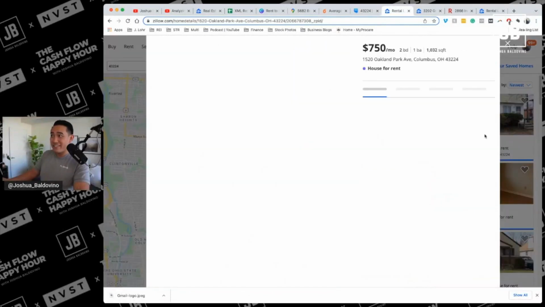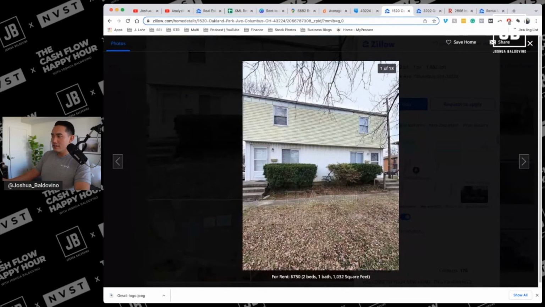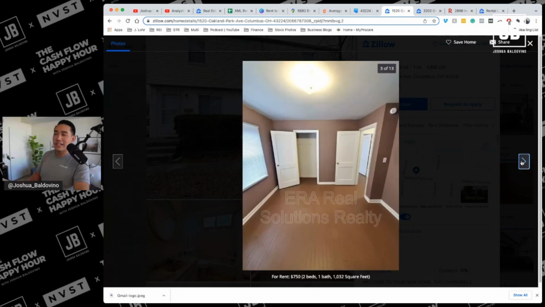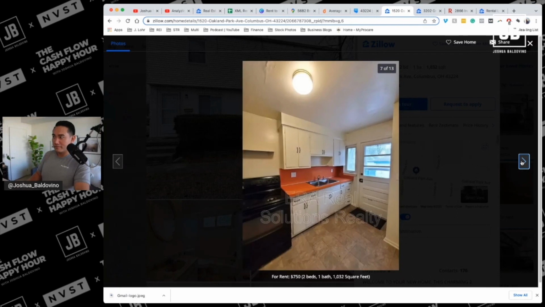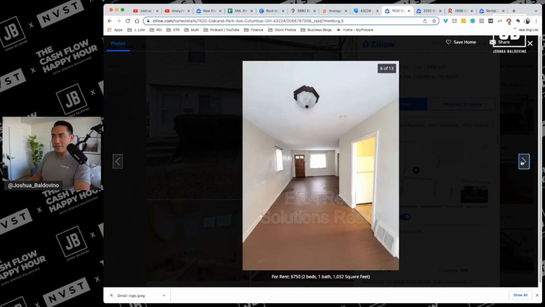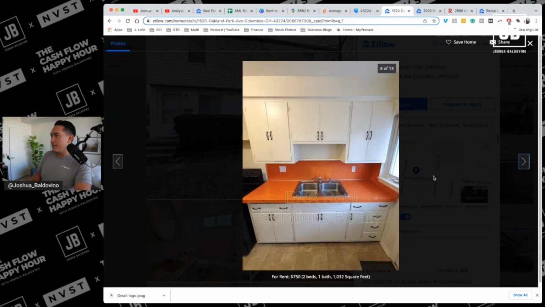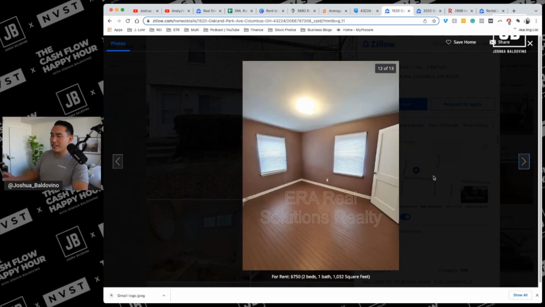What constitutes $750? This looks like it's a duplex. But that's an old vanity. This is less updated than the other one. Yep, the floor just got repainted. Everything's been repainted and kind of just thrown back on the market, I guess. Old cabinets, laminate countertops, black appliances, small kitchen. Oh, and that's what $750 is.